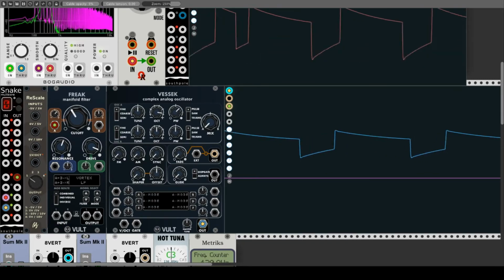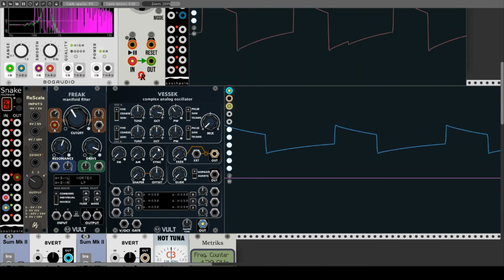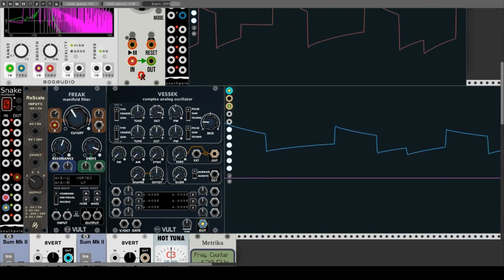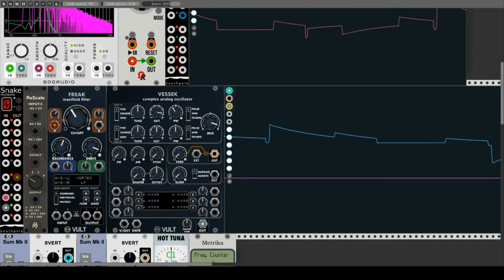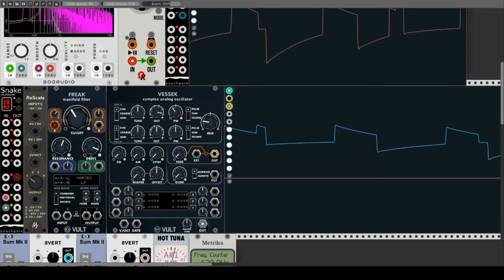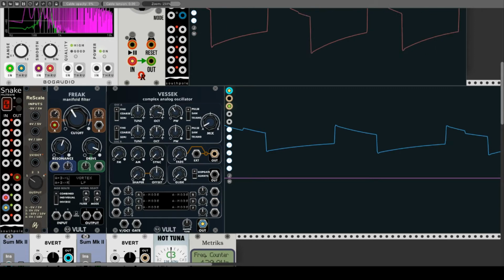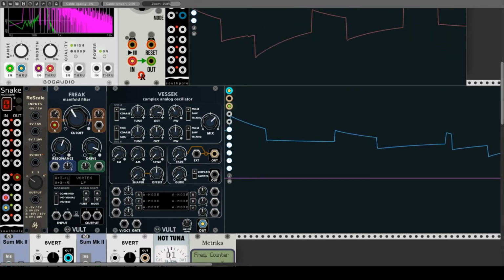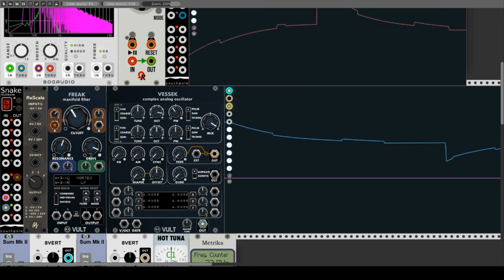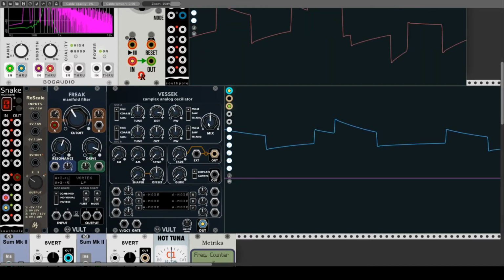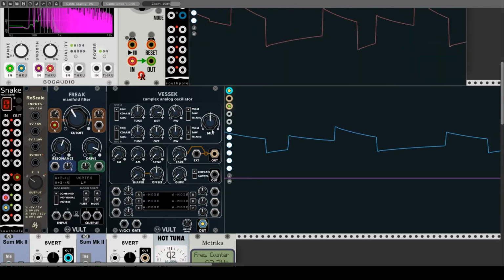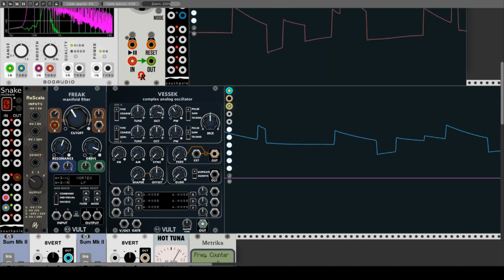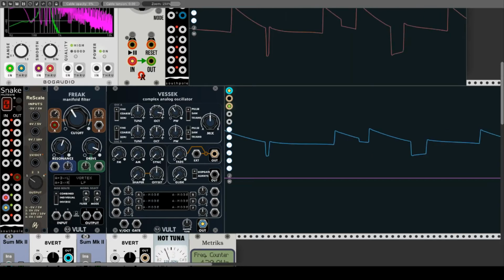Both oscillators can be set independently, and the output signal always consists of a mixture of the two. The mixing ratio is adjusted with a mix control, with oscillator A at 100% on the far left and oscillator B at the far right. In the middle position, both are involved in the output signal with 50% each. FM is used to set how much the output signal of oscillator A should modulate the frequency of oscillator B.